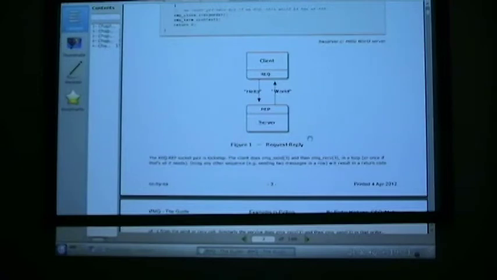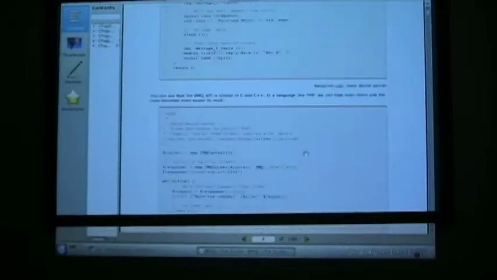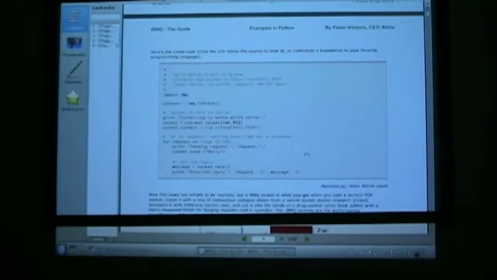Okay, so we're going to start out talking a little bit about how the most basic ZeroMQ topology works. And that's going to be a request-reply server, or in ZeroMQ vernacular, a REQ-REP pair. So a REP server is a reply server, a REQ interface is a request interface. And if we come down here to the very simple Python example, we can talk a little bit about how it works and what everything is doing.